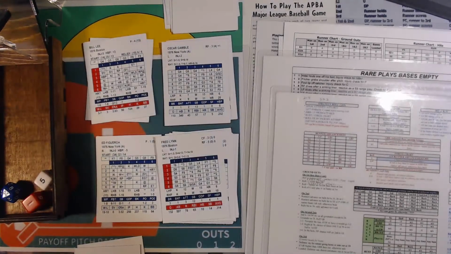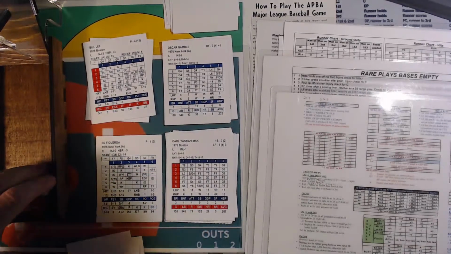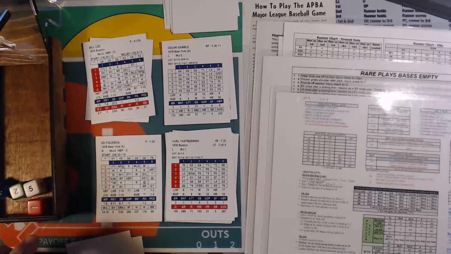Here's the pitch. It's a 1-5 against a lefty. That's going to be a star line 2, and that is a fly ball. Mickey Rivers settles under, makes the catch, and that retires the side. Bill Lee is in there. Let's see how many batters Bill Lee has faced. Bill Lee has faced 6 batters, so he still has a few to give.